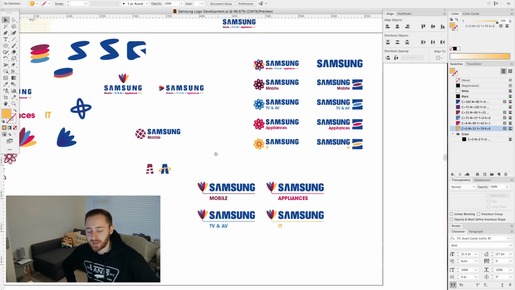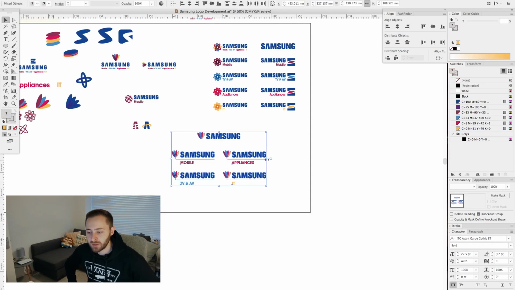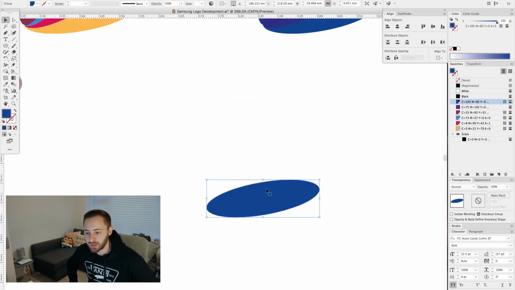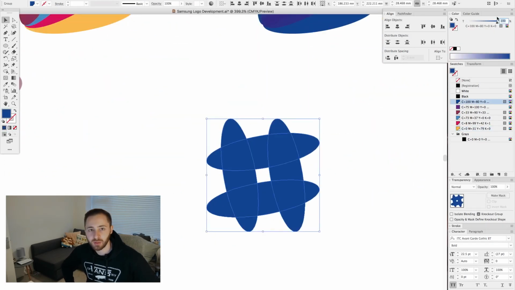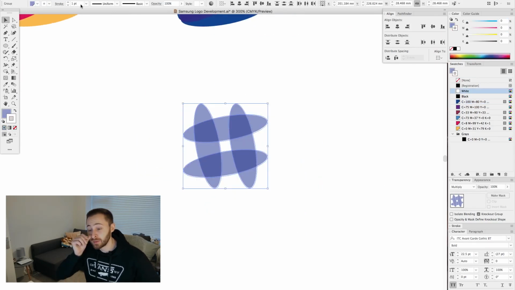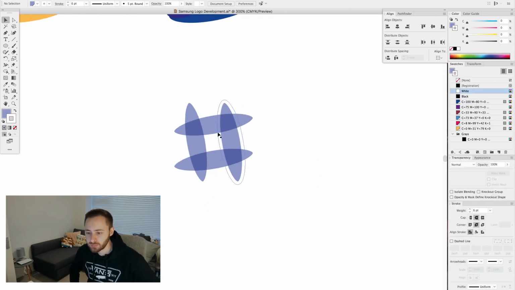So I started looking at the hashtag idea that I'd drawn out on my sketches earlier, but didn't really like how it came out. The ellipses were a little bit too fat to make it look nice. It just looked kind of bulbous and horrible.